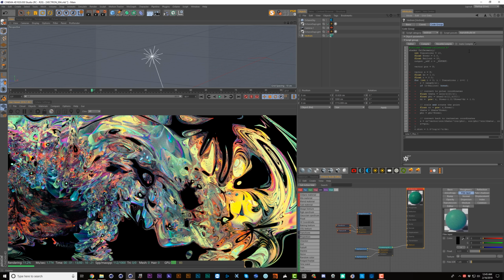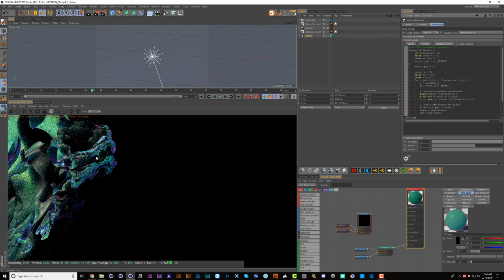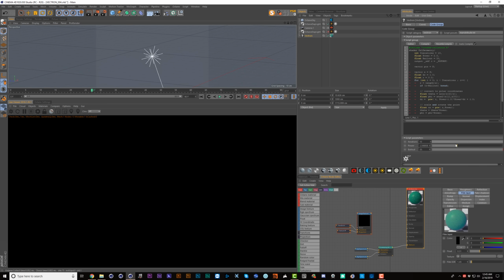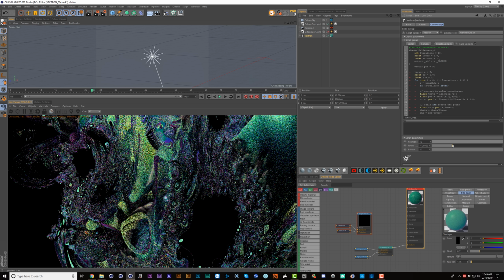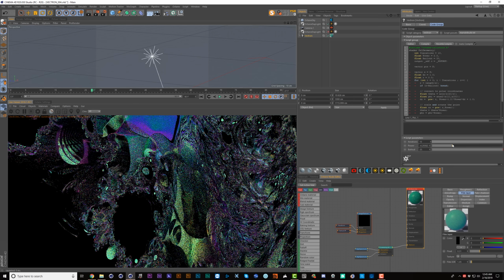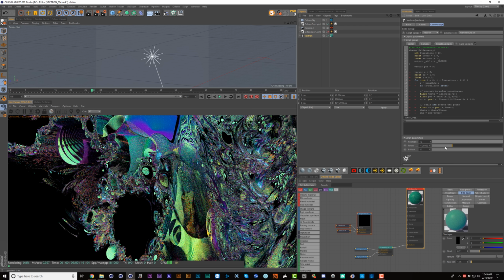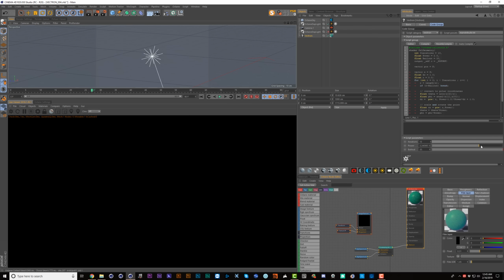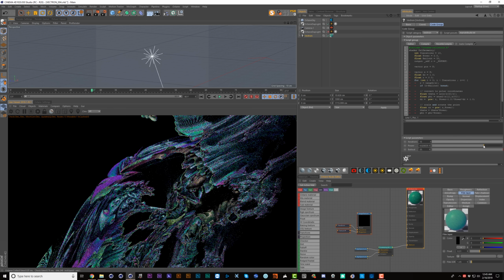So if we come back here to animate it, we've lost the controls again, and when we hit compile, it jumps off somewhere crazy, unfortunately. So we just have to take the power back to a negative value. And we're not going to get the exact same thing as we had before, but we'll get something super crazy and unique. So it doesn't matter that much. Also, keep in mind the way we've colorized this, if we bring it to a positive value, we'll get some pretty interesting results as well.